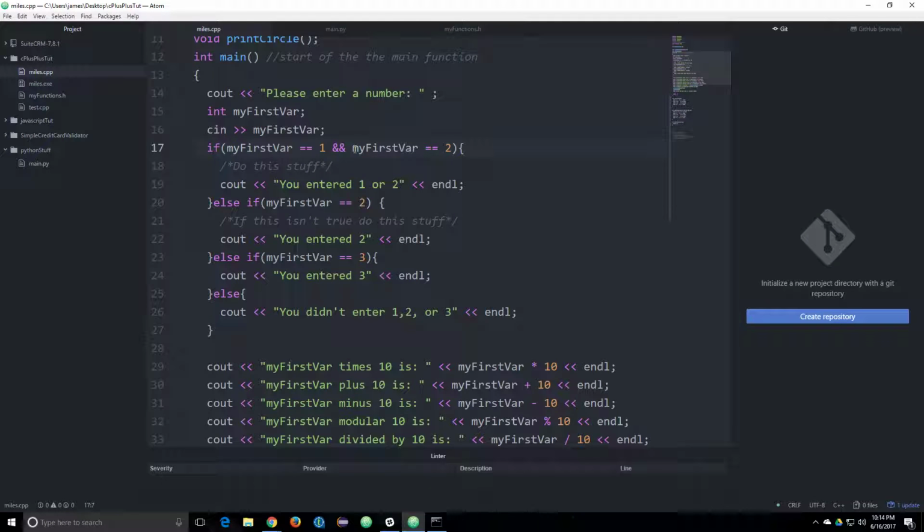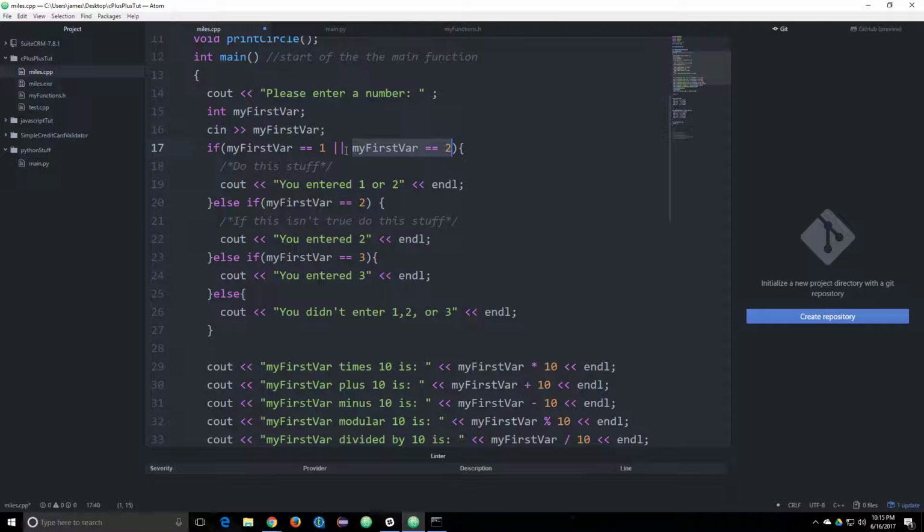Now with an or statement, it'll evaluate the left hand side first. If it's true, then it stops, because when you use or, the two pipe characters here, only one of these needs to be true, not both of them. If both of them are true, it still evaluates to true. However, if this expression on the left-hand side evaluates to true, this expression on the right-hand side never gets evaluated.